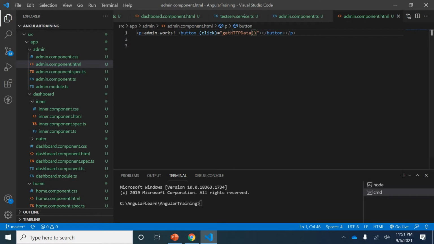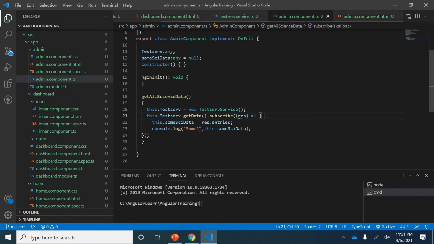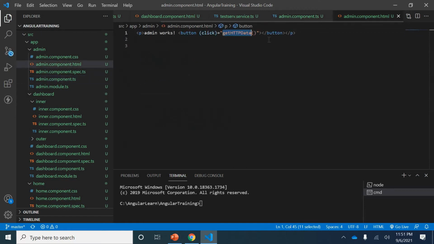So I'll just have this function created in the admin. This is this function. Then I have this data.